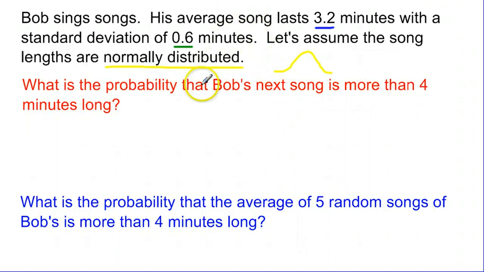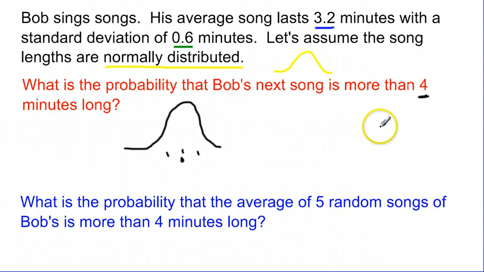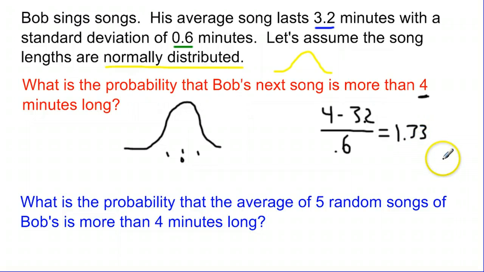Well, it says we are normally distributed, so we're going to draw ourselves a quick little normal curve. And we have our markers at 0 and -1 and +1 standard deviations and so forth. And let's go ahead and convert 4 minutes into a z-score so we can do some normal curve calculations. The average is 3.2, so we want to figure out how far above average we are. 4 minus 3.2 is going to be 0.8, and then we divide it by the standard deviation so that we can figure out how many standard deviations we are above average. So divided by 0.6, plug that in your calculator, and you're going to get 1.33 rounded off here. And so our z-score is 1.33.